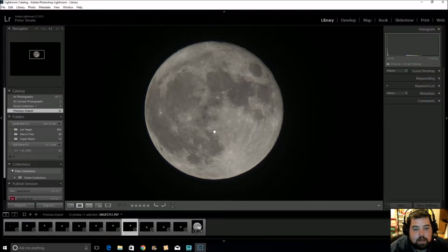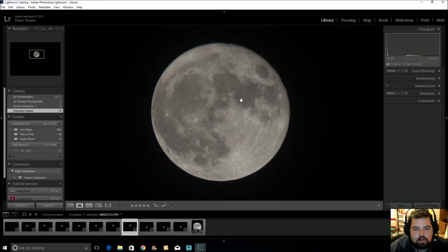RAW files aren't edited in any way, shape, or form from the camera, unlike a JPEG, which comes edited out of the camera with your settings. If you had a white balance selected, or some sort of sharpening filter, or anything like that with JPEG, it would be completed in camera and then exported out to that JPEG, and that's your final result. So don't get turned off by the fact that you have to edit an image, because your camera is already editing almost every single image you take with JPEG based on the various settings that you have. With RAW, it's just leaving it up to you to edit instead of leaving it up to your camera.